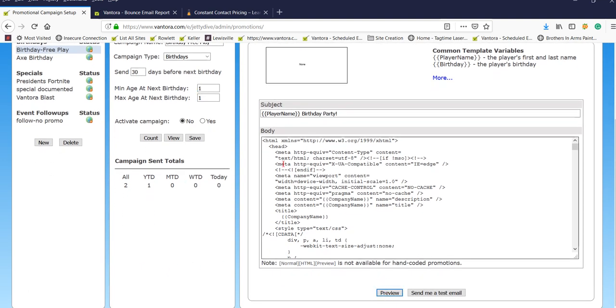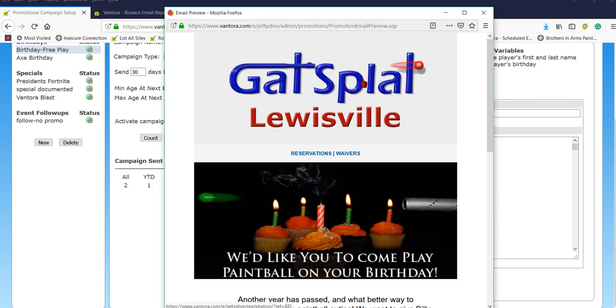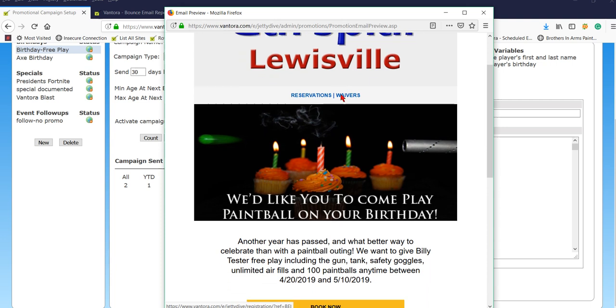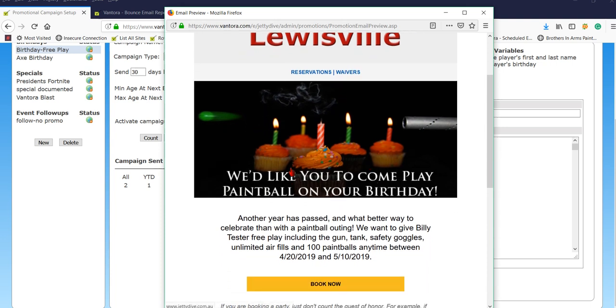Here is an email that we send out from one of our locations. We're going to stick your logo up at the top, and then there'll be a graphic, and we have some set graphics that are pretty nice. But if you have something specific you want, no problem. We will import it and add it to the top of your email.